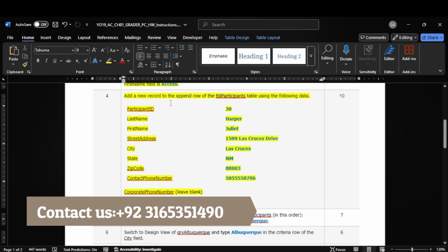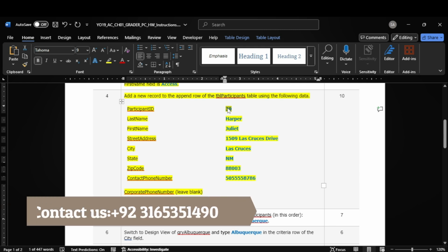So in the fourth step, it says add a new record into the append row of the tblParticipants table using the following text.